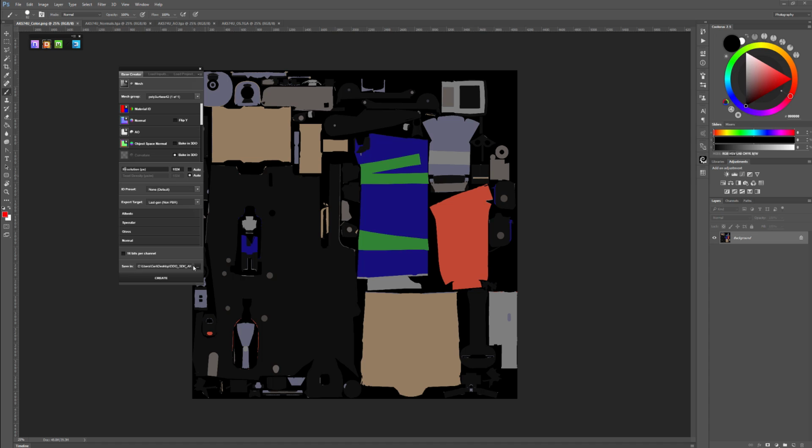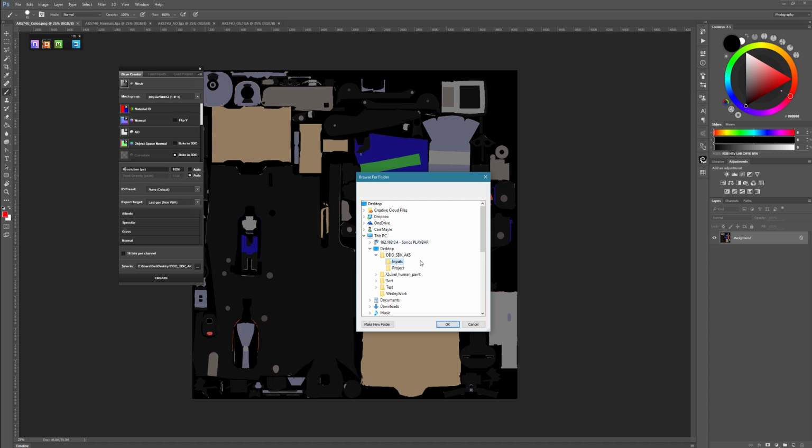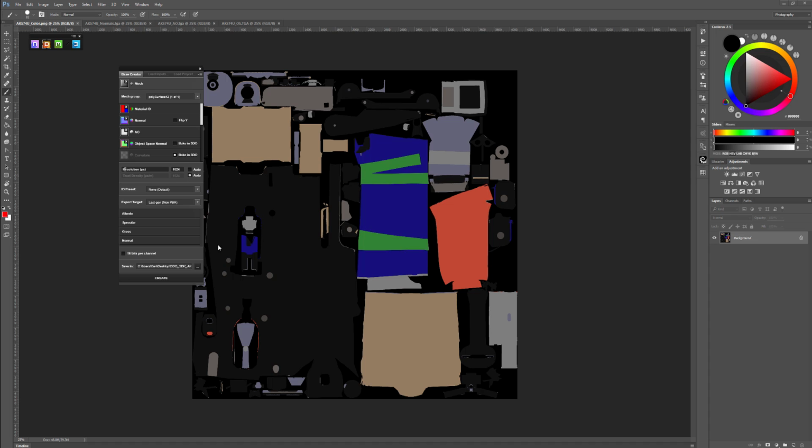Last thing is where you're putting your file. Where is the project? Where is everything going to be saved? Because it's going to make a lot of different files and you want to have a folder that it will go into. So click the three little dots and you can put it wherever you want. By default, it's going to be wherever you put your input meshes from, and since they were all in inputs, that's where they went. But I actually want this to be in projects. I'll click on that and hit OK. So I want all of my files in there. And that should be all of the settings that I need to change on this.